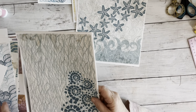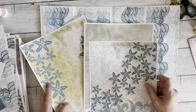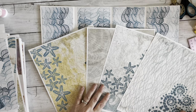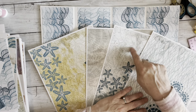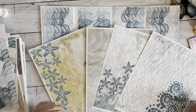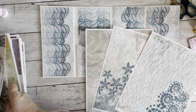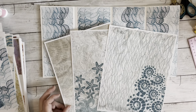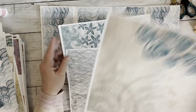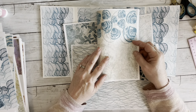Okay, let's see. I put them on there. There was one other one. This one. I kind of like that too. Now this has this in it, but only lighter. That's an extreme contrast. I don't know. Let's not use that one. Let's see. It'd be one of these. And they're going to go this way, because this will be the front and that'll be the back. So I like that.